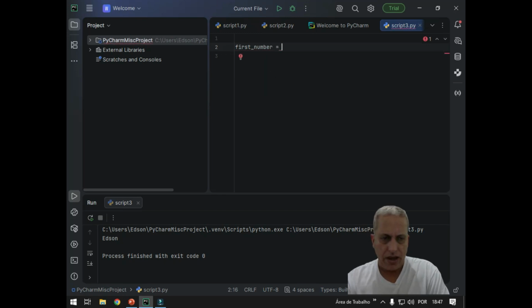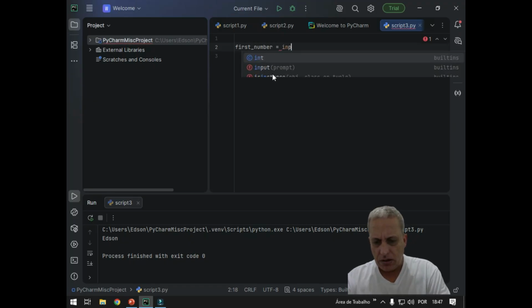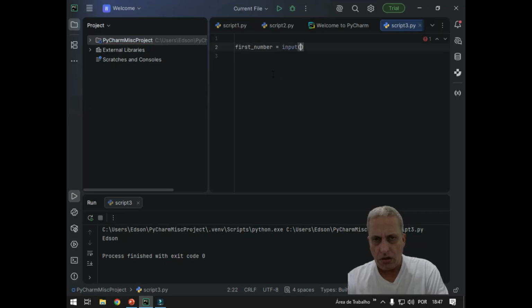You can create a variable with the name that you want, no problem. And you can use here the command input, and you use double quotes, and you can write the phrase: first number.